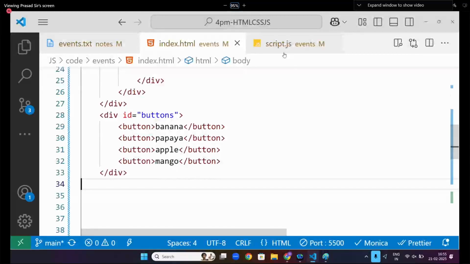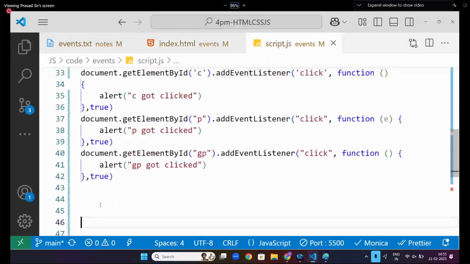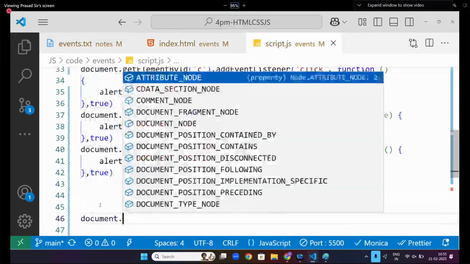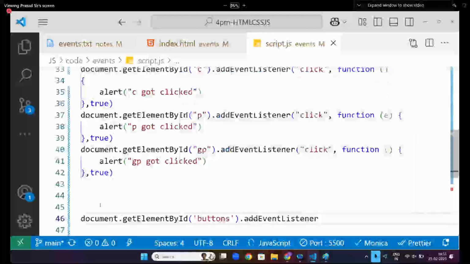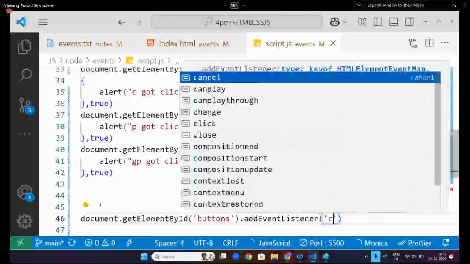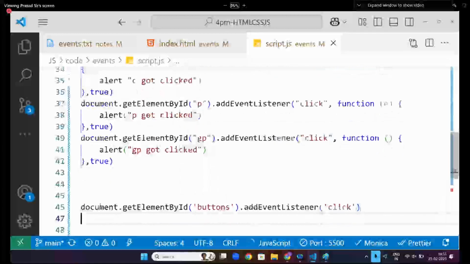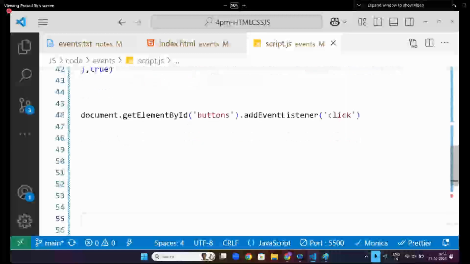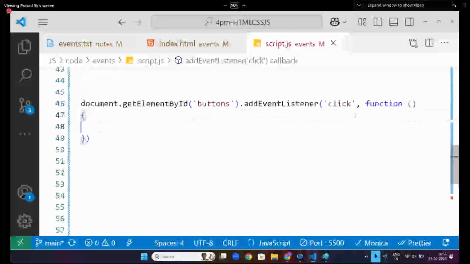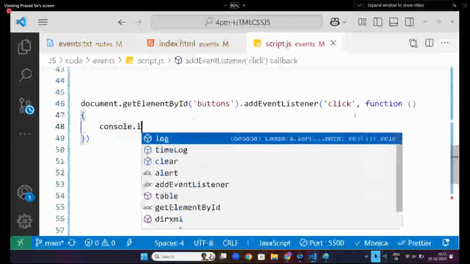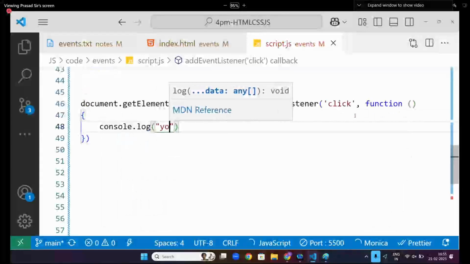Now what I will do, I will write it directly for one event, document dot get element by ID, buttons, add event listener, click, one function, console.log. Okay, I will print you clicked.